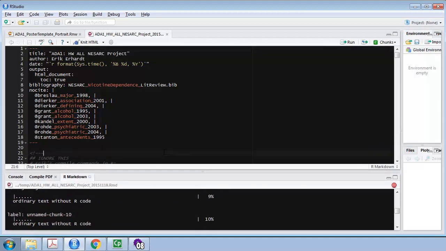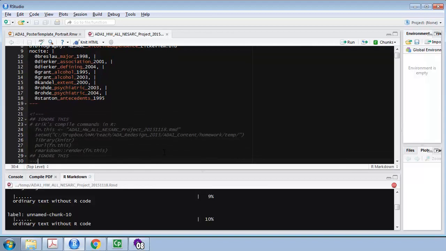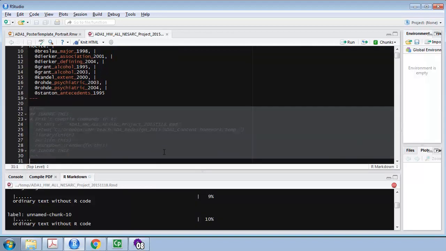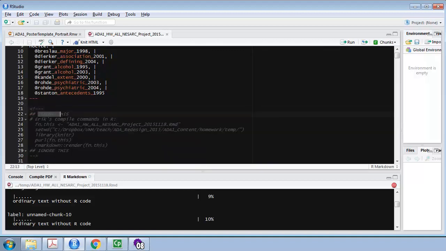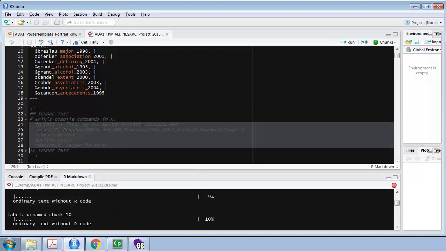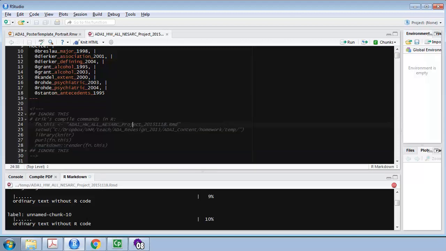Now while it does that, I'm going to scroll down a little bit, and all semester long you've seen this chunk, or this commented out code that says ignore this. And it says Erik's compile commands in R. So when I typically compile this, I will actually just copy and paste this into the R console, and it will compile this document. And there's just a few lines in here.